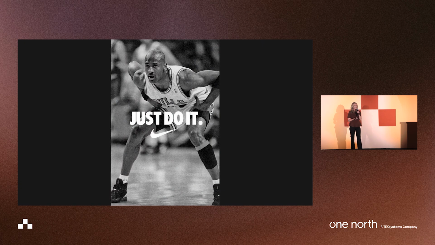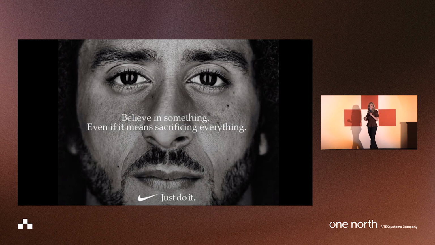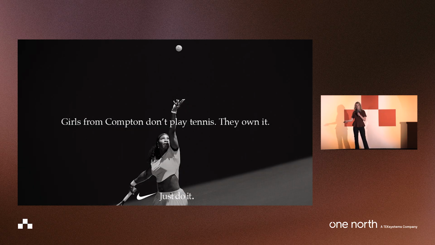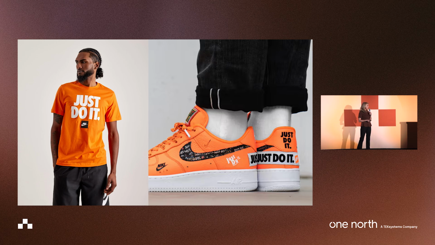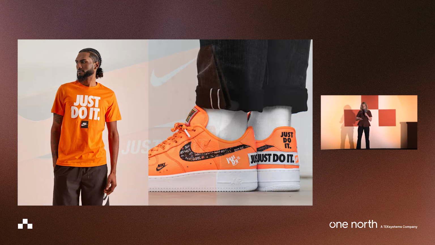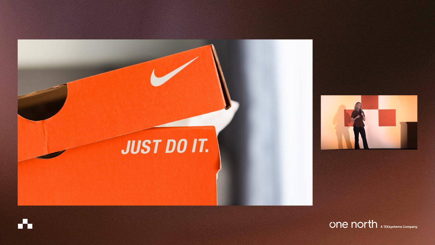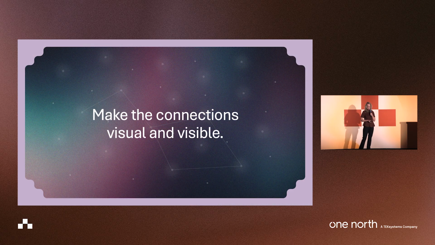So obviously, Just Do It goes on. It's been used for 40-some years now. It's probably generated hundreds of billions of dollars of revenue for Nike across athletes, across sports, some with amateurs. It's on their merchandise. It's on their packaging. It's everywhere. It's a great example of connecting a bunch of disparate parts of a company and making them cohere. It's a great example of Ether.